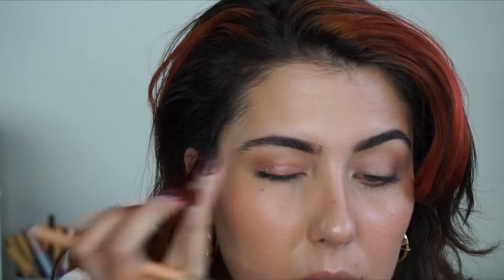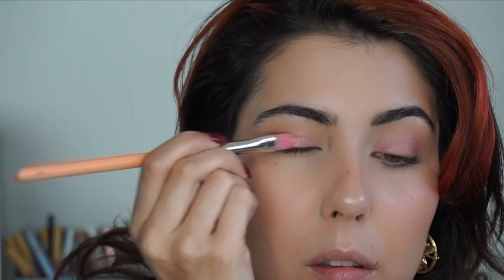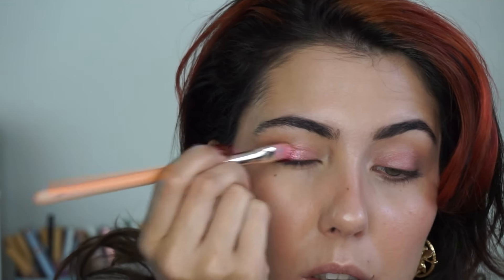I buff that in with the Dallium Tool 785, then go in with the Antonym Baked Blush in Lily. I love this product — you could also use it on the cheeks, but I find applying it on the eyes with my finger is the best way to get that color. This is going to be our punch of pink and will brighten up the eye. Once I apply it with my finger, I dampen a brush and do a light layer on top to intensify it, focusing on the center of the eye for that little bit of brightness.